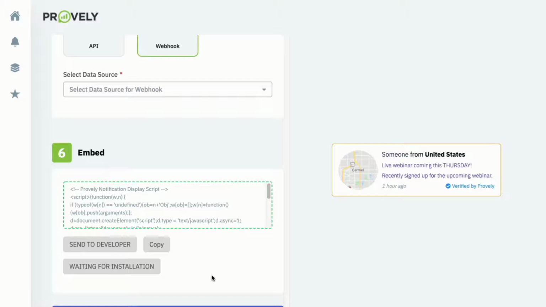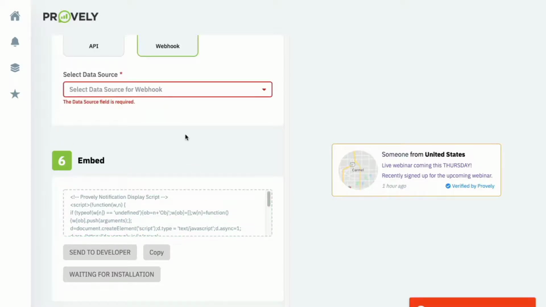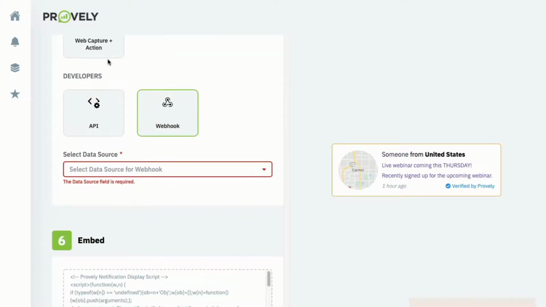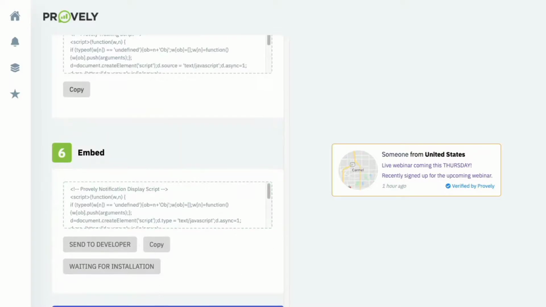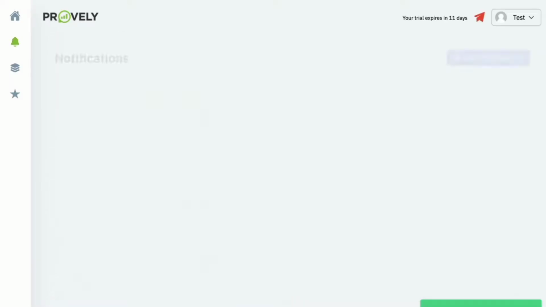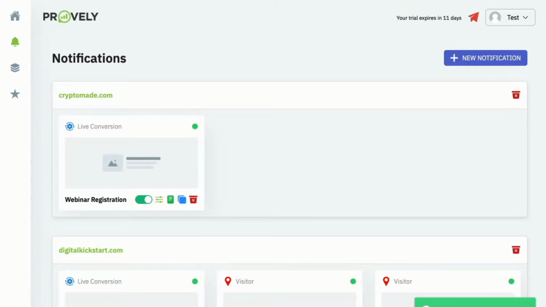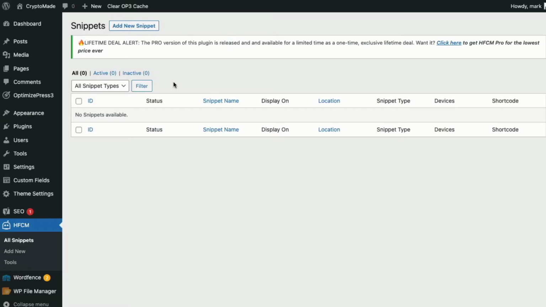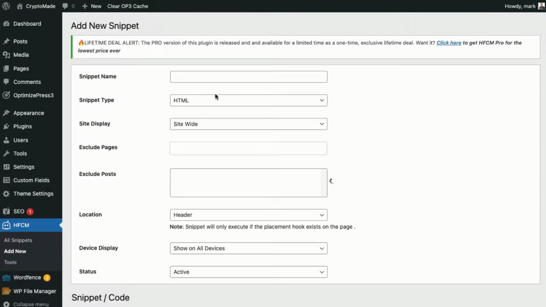Okay. So once I've done that, all I need to do is click publish, and it's going to add it. Let me just go ahead and click here. And it's going to then display onto your page. So I'm going to go ahead and flip over, and I'm going to add the scripts, and I'll show you how it displays on the page. Okay, so for this example, I'm just going to use WordPress. I actually installed a plugin called Header and Footer, so it allows me to add JavaScript into a certain page.